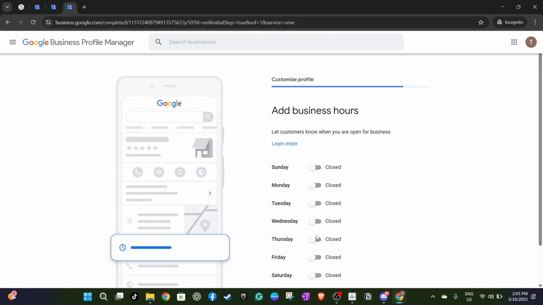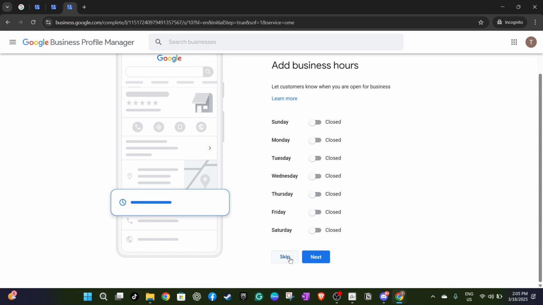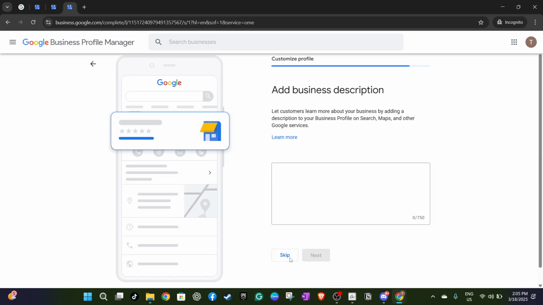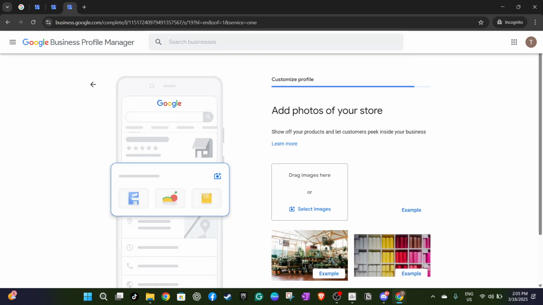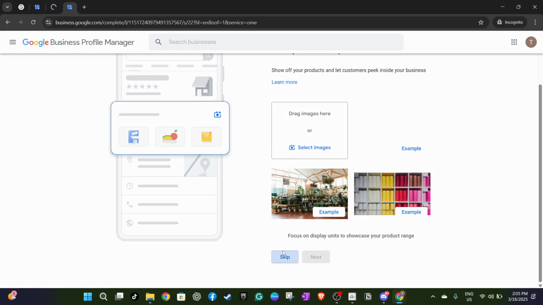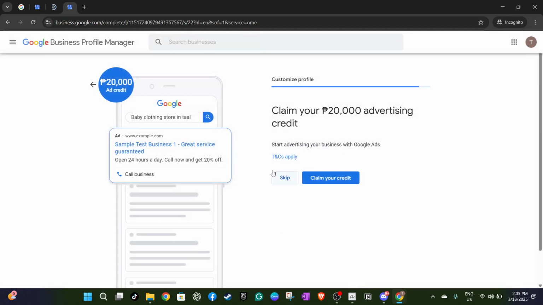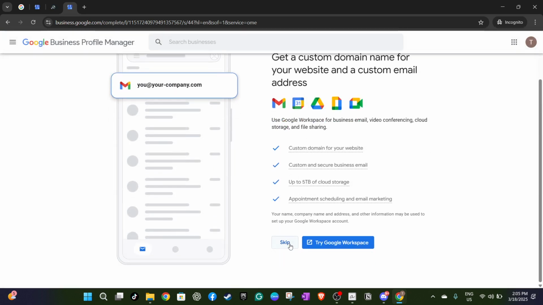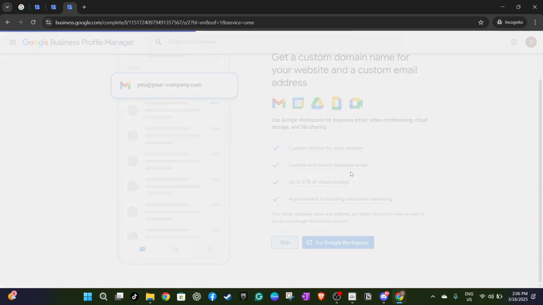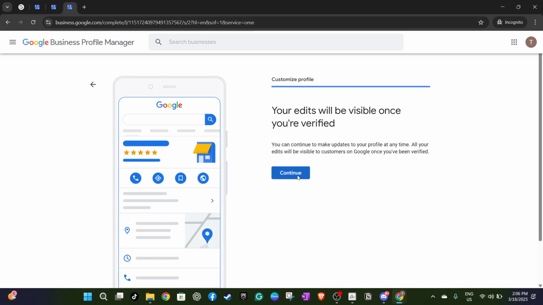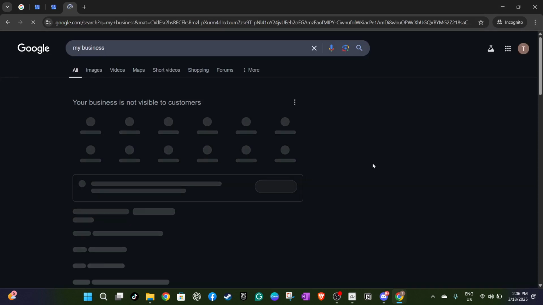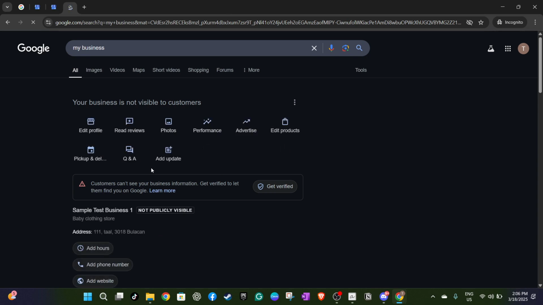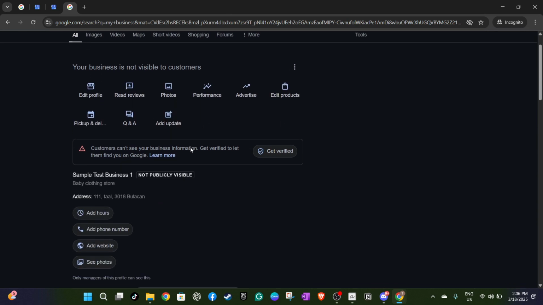As you finish these setups, you'll be taken to your new business profile on Google. Here you have the freedom to customize, edit, and most importantly, verify every detail to fulfill Google's requirements. This not only maximizes your visibility, but also enhances your credibility with potential customers. So make sure to go through each section carefully and verify your information at your earliest convenience. Once everything is set up and verified, your business will officially be live on Google, ready to attract new customers.